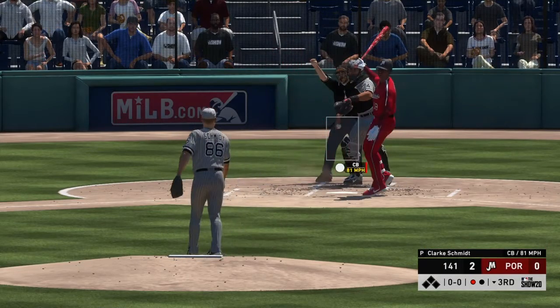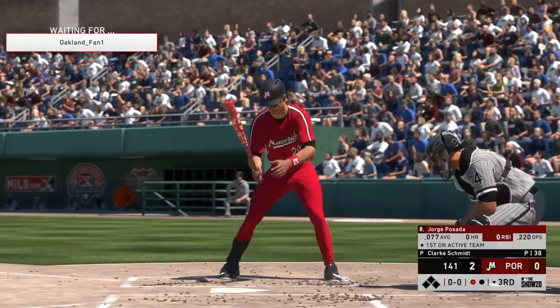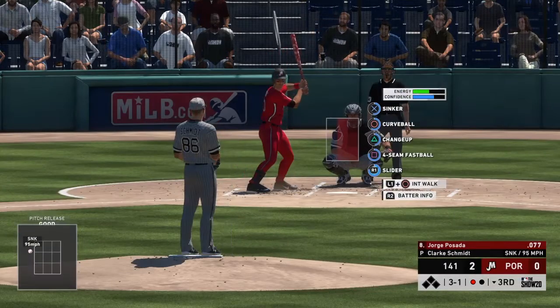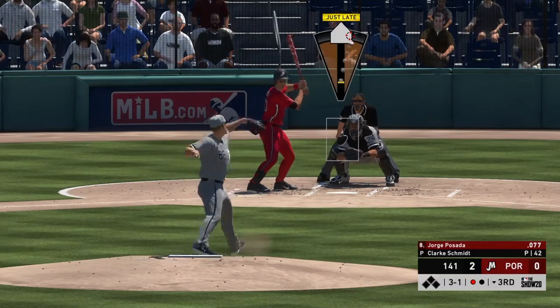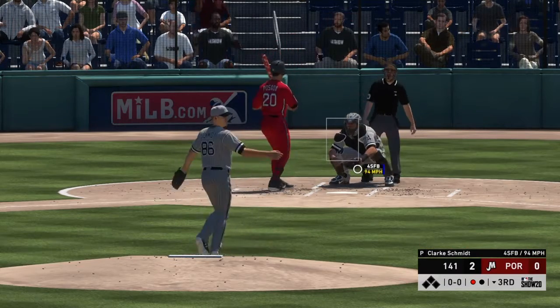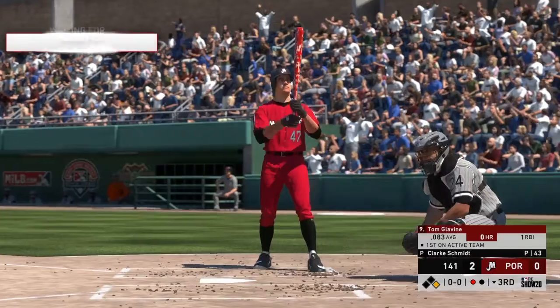Oh, and it's not often you see a guy like that flail. All right, one out. 3-1 count. This guy is a great hitter. Pitcher's on deck, so if I walk him, he's facing the pitcher. He loves to hit when the count's in his favor like this. There's ball four.